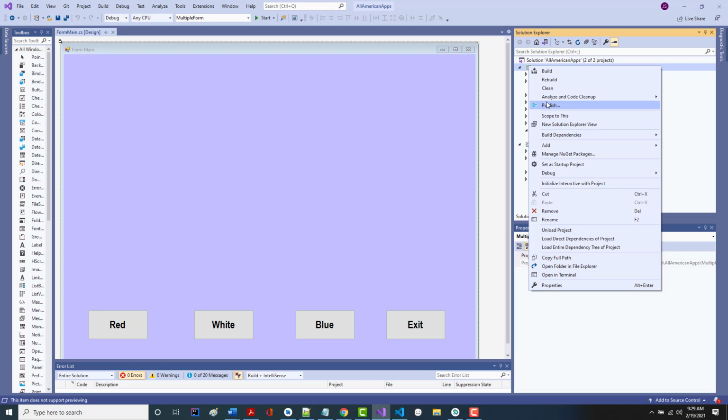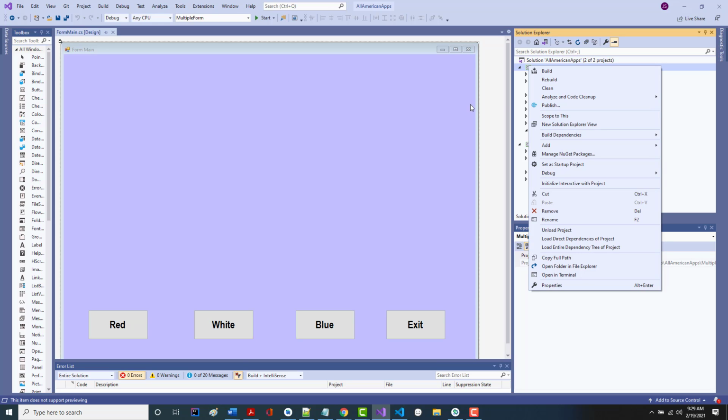So now I had my main form and I did my red one. And I thought, well, this is good. I'm going to do it again. Then it didn't work. And it has to do with a bunch of the system files that you're trying to overwrite with the same name and it's confused.